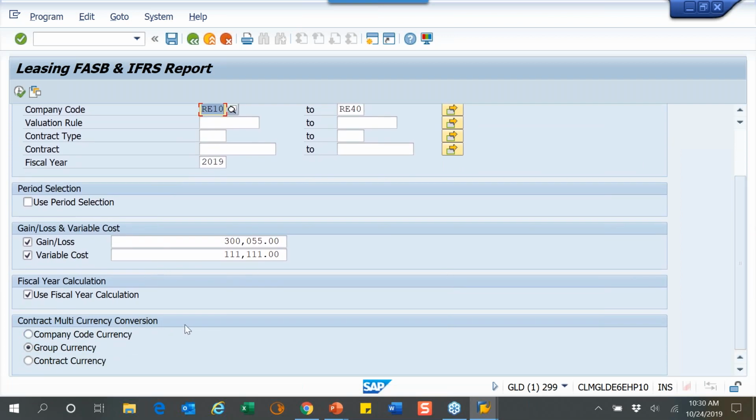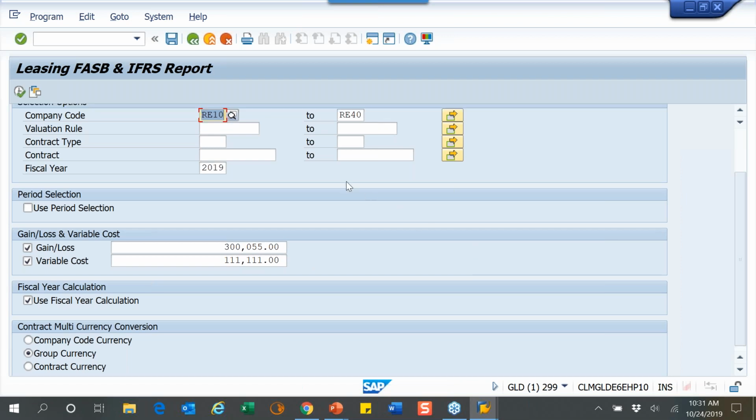maybe the function of multi-currency or the benefits of the gain and loss and variable cost selection of the report? Yes, so we know 842, well, first of all, we at Bramasol have two types of reports. We have the FASB report for US filers, and we also have the IFRS report. We know that in the IFRS report, there are only finance leases. So having the flexibility of a system that's able to run one calculation under a finance lease and have that bifurcation under the other accounting standard is very powerful. We were just on a customer call yesterday where that was their main concern.